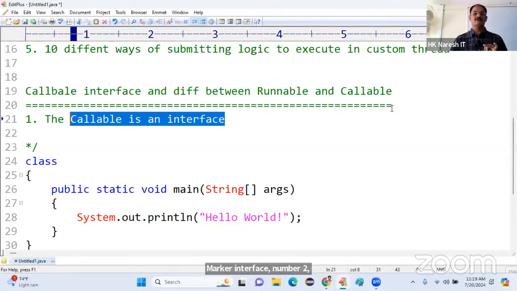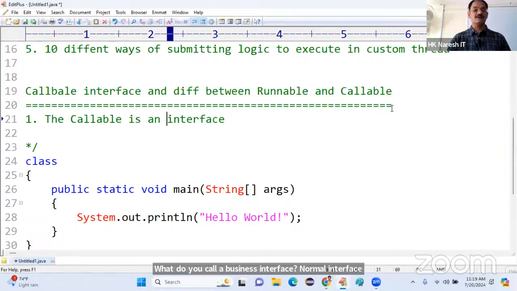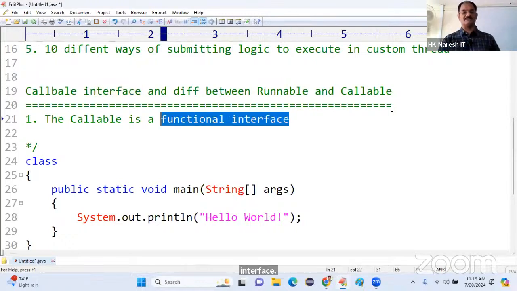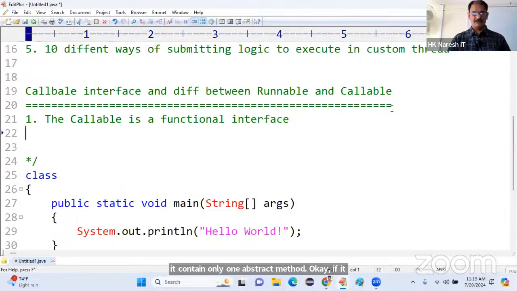Number three, what do you call a business interface, a normal interface. Now, Callable is what interface? Callable is a functional interface. We can call an interface a functional interface if it contains only one abstract method. Then we call it a functional interface.